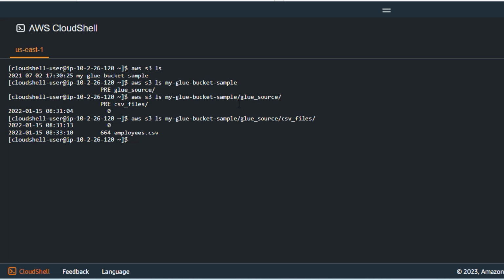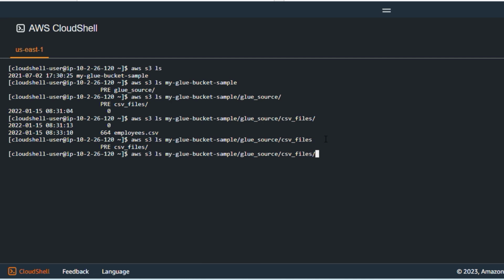So there's a CSV file within this folder structure or path, and this part here would be the complete S3 path to this particular file. I will have to provide a slash in order to see what is within the path. If I do not provide it, it will not get into the folder or path. It will just list out that it's a folder, and that is all. So make sure that you specify a slash at the end if it's a folder.